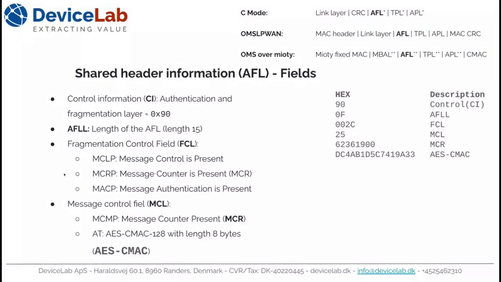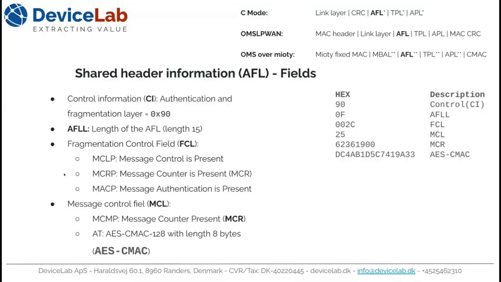The individual sections inside this OMS payload have what's described as a control information or CI field. For the AFL, which we just mentioned, this is 90 hex. The AFL has two control fields that describe what is actually in this part of the layer. One, FCL, is for the fragment, the other, MCL, is for the entire message.